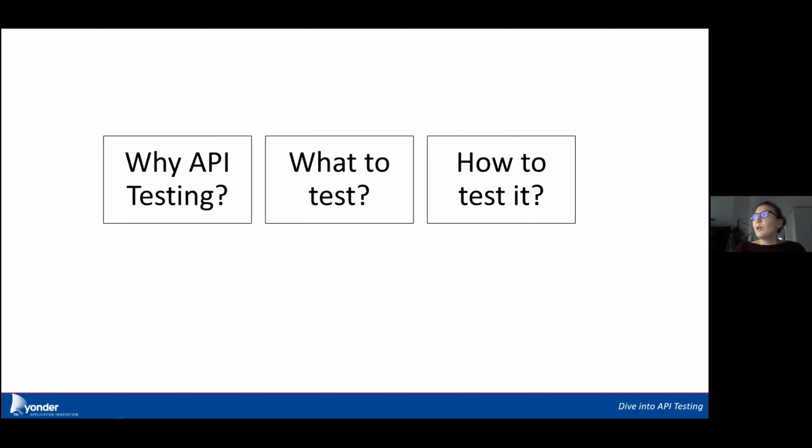Okay. So I think this ends our journey through the 3 questions. Why do we need to have API testing? Because it's very effective and it's going to help you a lot in testing the core. What to test? Focus on the 3 areas: contract, component, and scenario testing. How to test it? Choose a tool that fits you better and follow the tips and tricks that I also gave you, or the things that you consider, in order to be able to test your API properly.